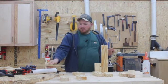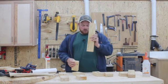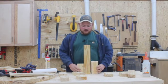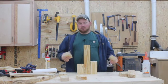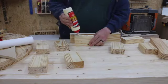I already have one table leg made, so now I need to make two more. So I'm going to take one of these 2x4s, again, two of these blocks, glue them there and glue two up here, let the glue dry, and we'll go from there.